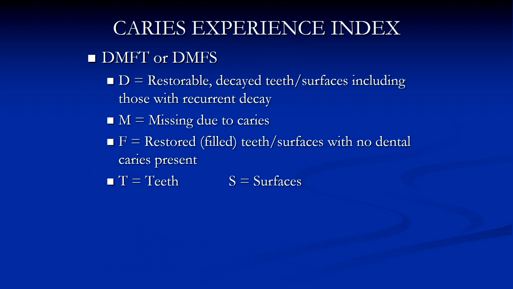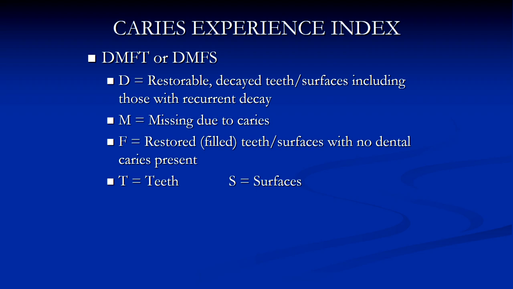So what does the DMF-T and the DMF-S stand for? The D is actually decay. So any tooth or the surfaces of the teeth that have decay in them that are restorable through fillings or composites. And it also includes recurrent decay. So maybe there's already a filling there, but we have some recurrent decay that is around that filling.